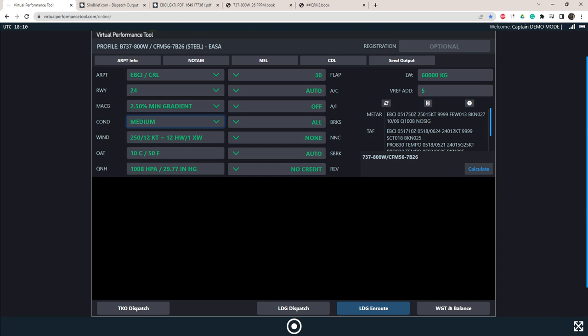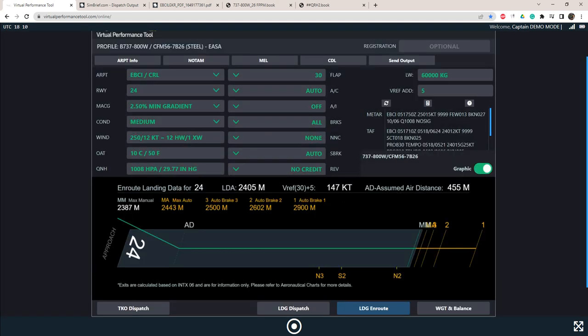Let's go back to something like medium marginal. Imagine now we have some snow, the runway is reported medium. We have a bit of headwind that helps us a bit in the calculation. And what can we do to improve our performance? Because landing in this condition with max manual brake, it's not guaranteed that you will really apply the maximum brake. It's very hard to get the maximum brake pressure available. So there's a very high risk, as you can see, to overrun the runway, even though you have 15% of margin included. That's still very uncomfortable, and I wouldn't want to land in those conditions, definitely.